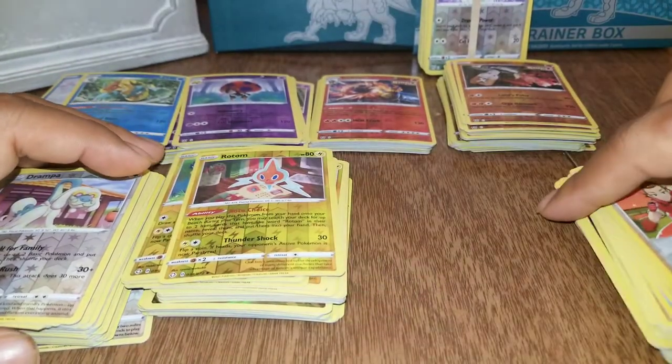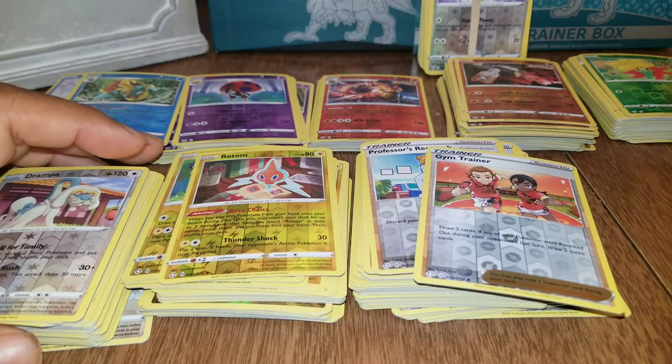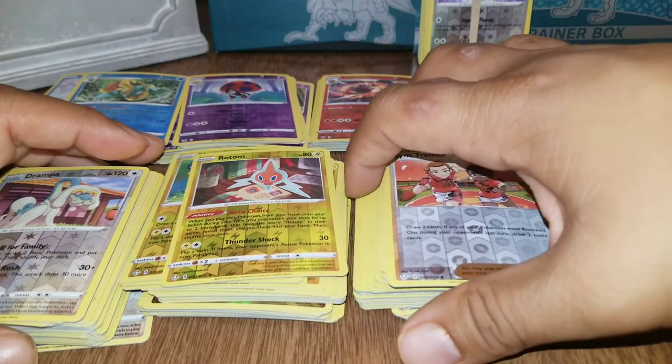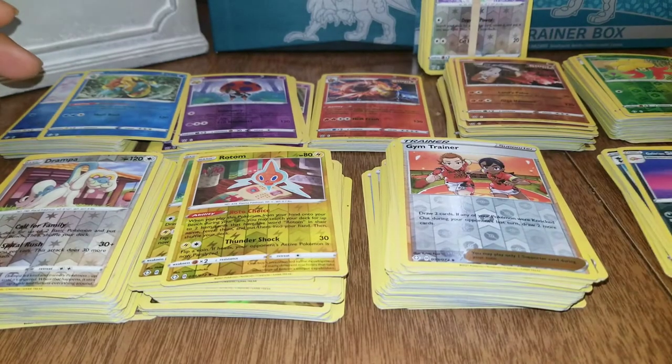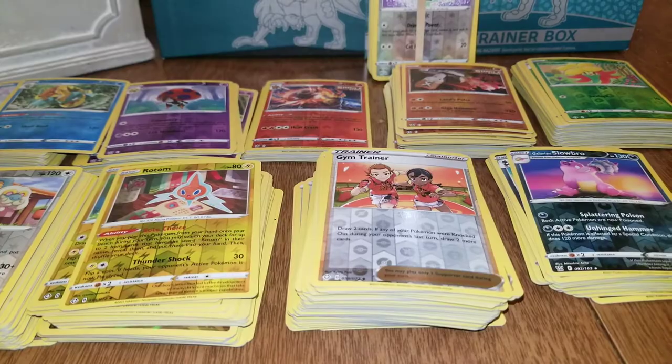Excuse me. Man, it's a lot of trainers. It's definitely majority trainers up in here. For sure. Don't you just say, like, up in here? Up in here, that's right.